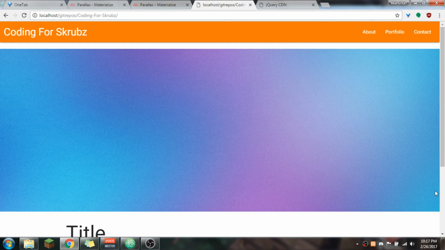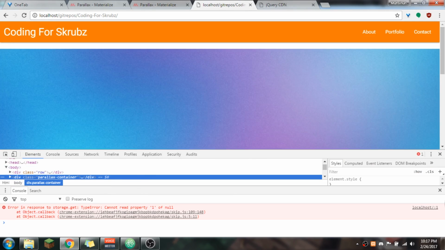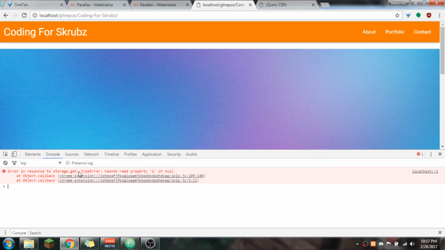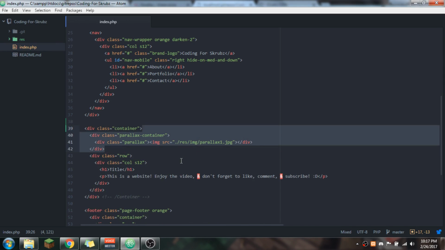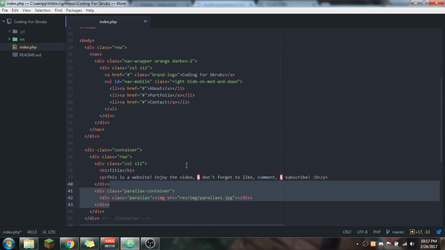Either way, the image source was wrong, and the reason I knew this was because if you hit F12 and go to console, it said that I was missing something there. I don't want to hit F12 because that's my recording key. I'll just show you again if I undo all this.